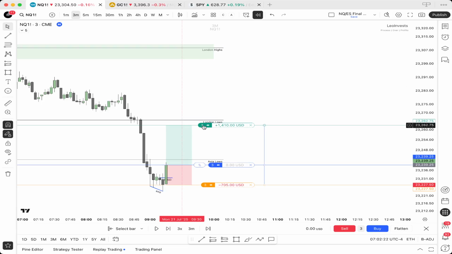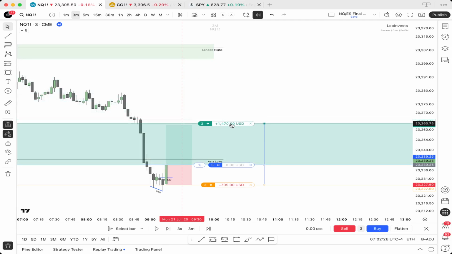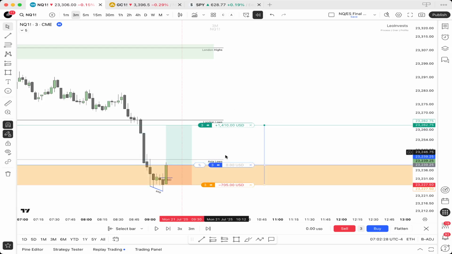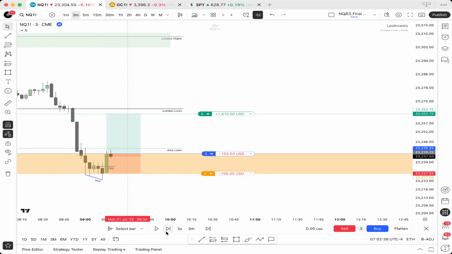And so we'll do exactly that, where we'll see if this 2R plays out and then see if that final contract actually plays out to those London highs. And so let's let this replay tool now do its magic as we watch this trade play. And here we see, we retest, we pull back a little bit, retrace into the previous 3-minute candle. And then as we get close, we get a bullish closure back above, signaling a continuation signature and up 390. And then on the following candlestick, we get another retrace into the previous 3-minute EQ and a bullish closure.